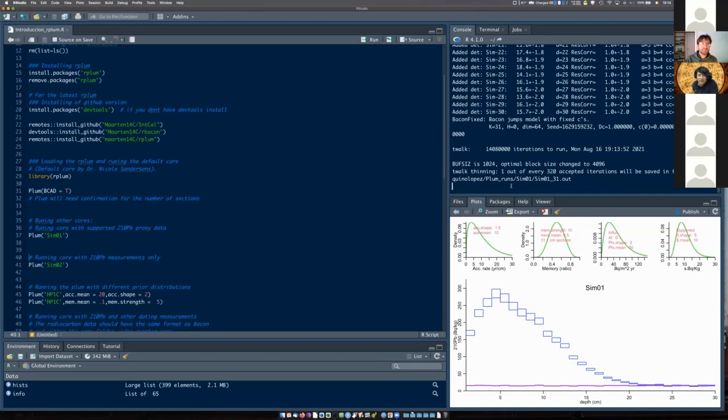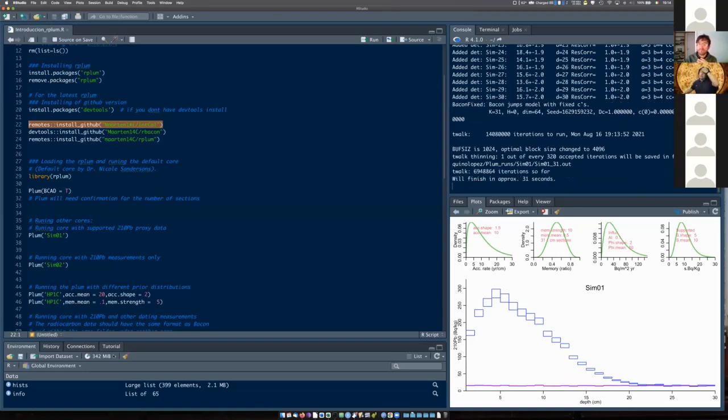If you guys need to install Incal, you can do that with this command right here. Give me a second. There you go. 30 seconds.